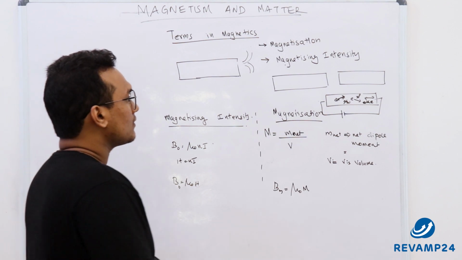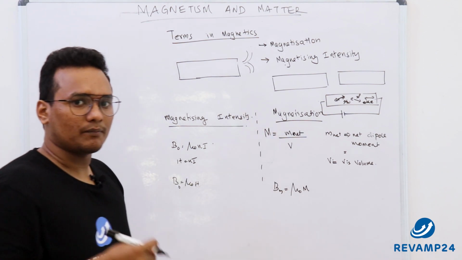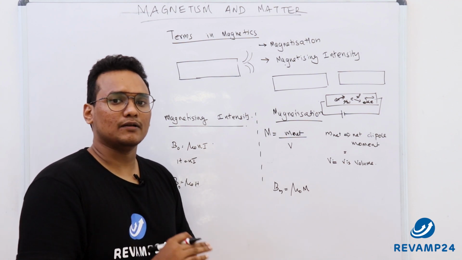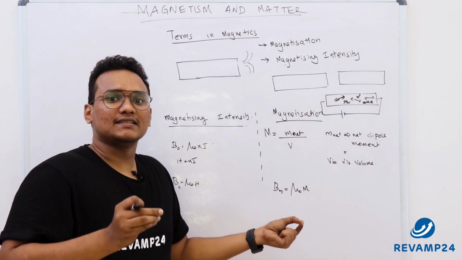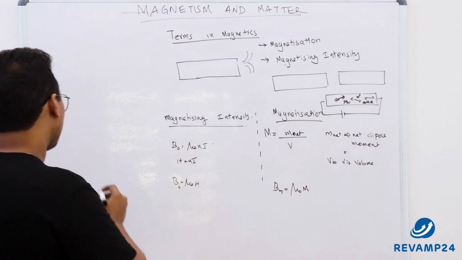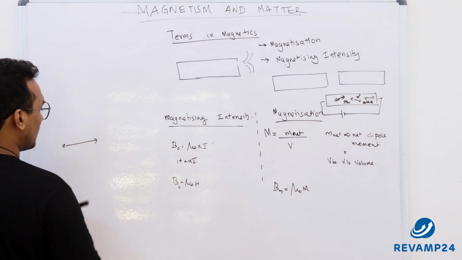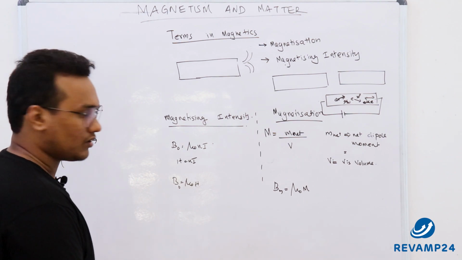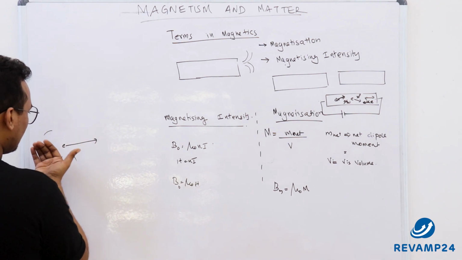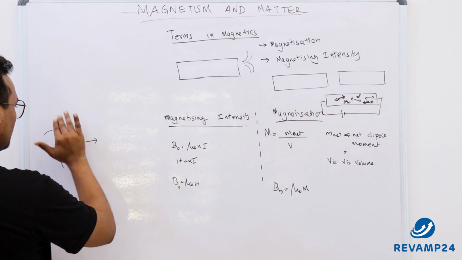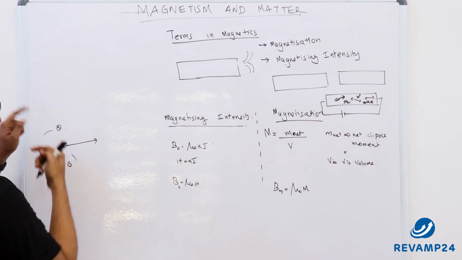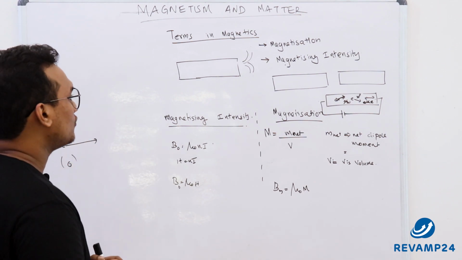Now, the reason for magnetic properties or magnetic intensity, we have learned in moving charges and magnetism, is nothing but movement of charges. Whenever a charge is moving in a space, that creates a magnetic field around that space. So when a current is moving, let's say this is an electron moving, the current will be in this direction, so here the magnetic field will be into the plane, coming out of the plane. It will be circular around this moving charge.